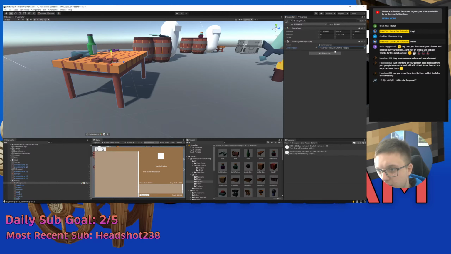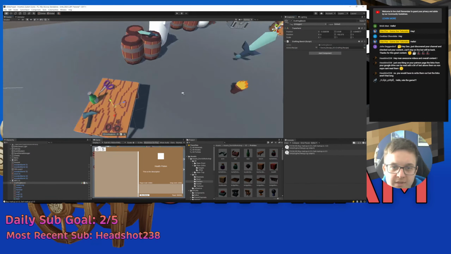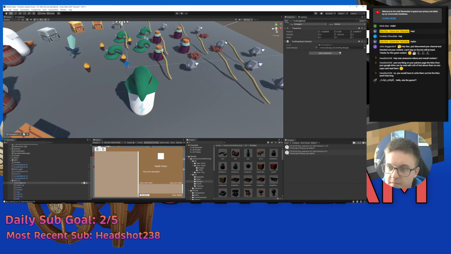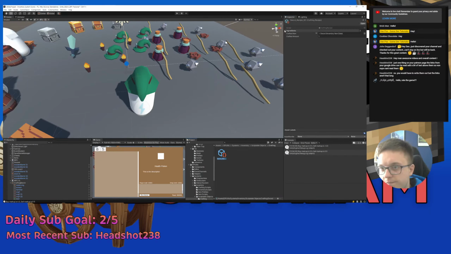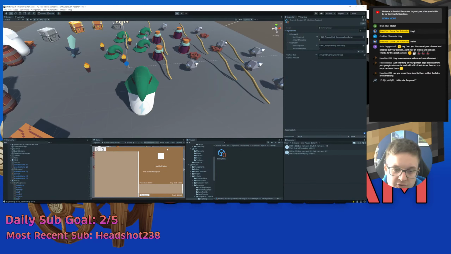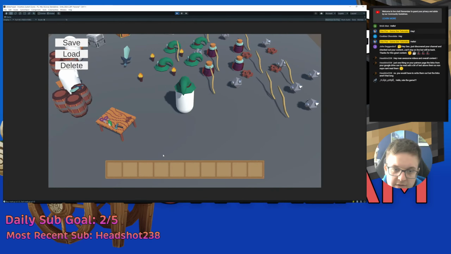So we've got our sword recipe here. A reminder, this recipe needs 1 stick and 3 iron. So let's try that. Let's get some iron.